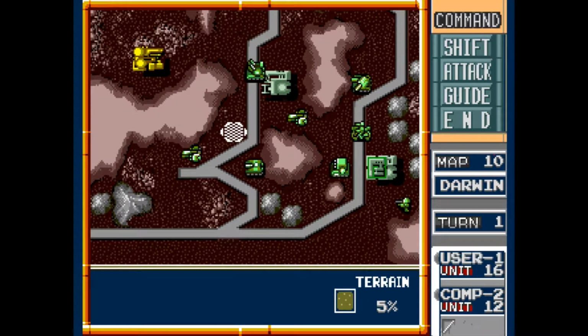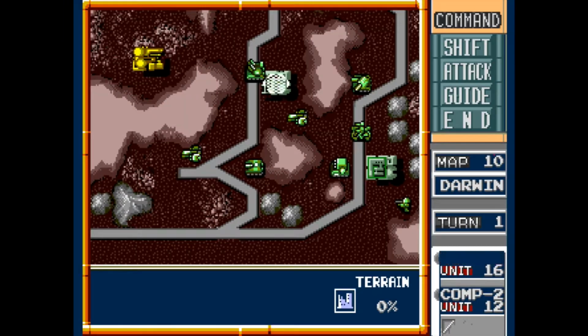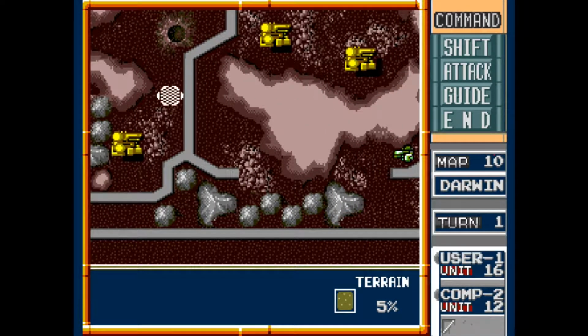Atlases. More hunters. And what's this? More hunters. And we get eagles.